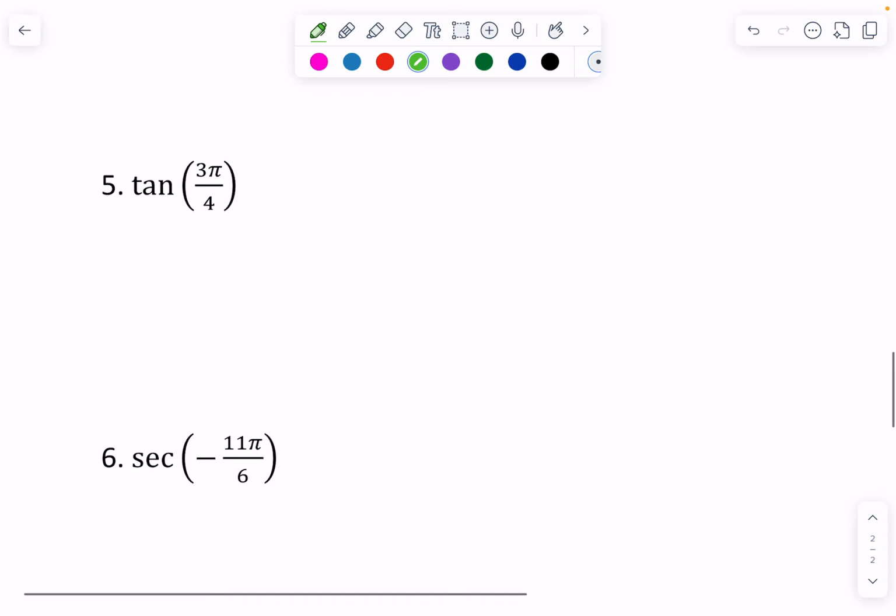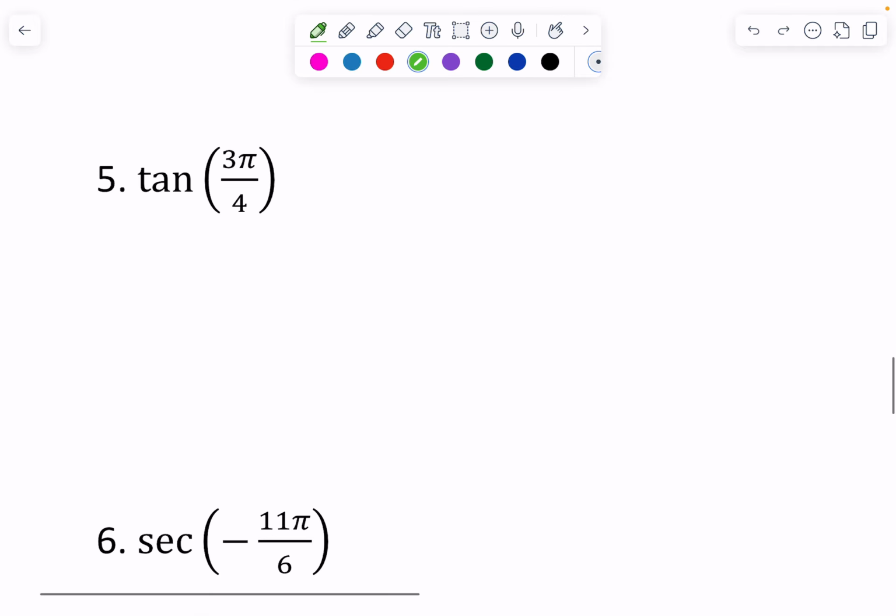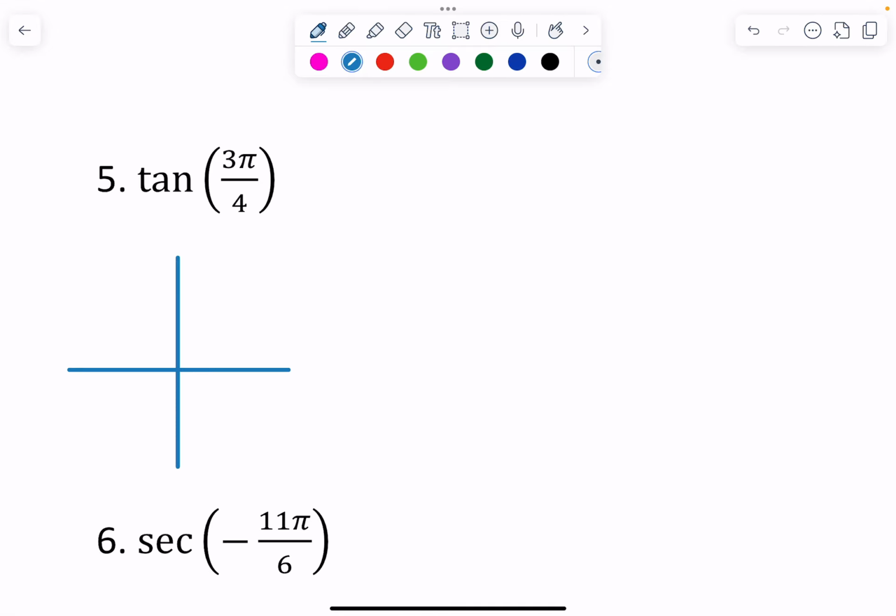Here I have a tangent of 3 pi over 4. These ones are a little more work because I've included some that have either the reciprocals or the tangent. So tangent of 3 pi over 4, let's take a look at where that's at. Again, this is 0. This is pi over here, and then this is 2 pi, right? If I'm looking for 3 pi over 4, let's turn this into a 4 pi over 4, just so I know where I'm at. I think we had one sort of like this earlier. This is my 3 pi over 4.